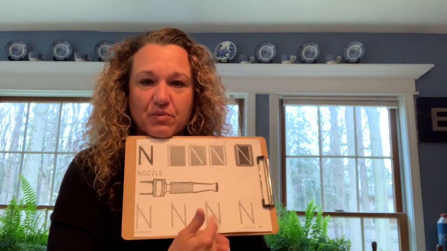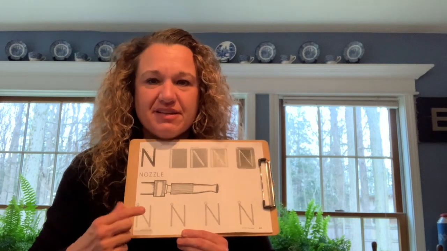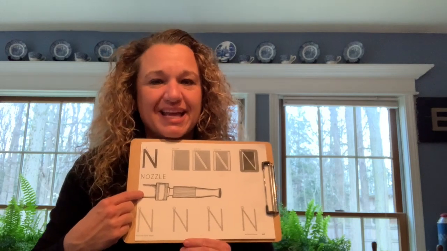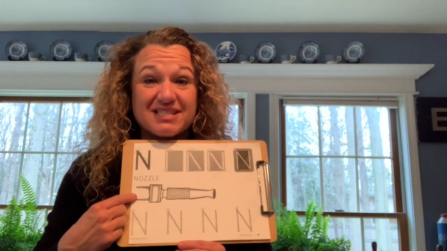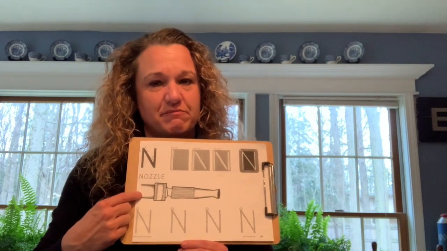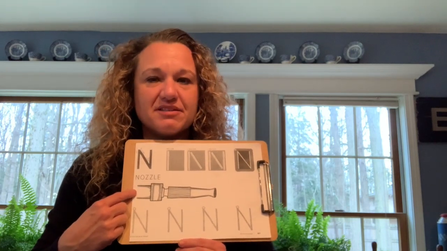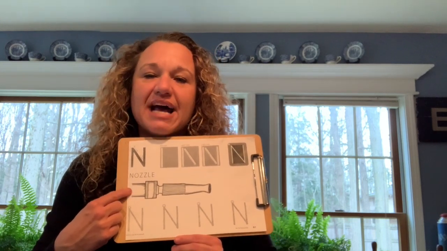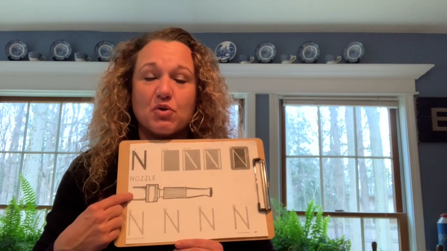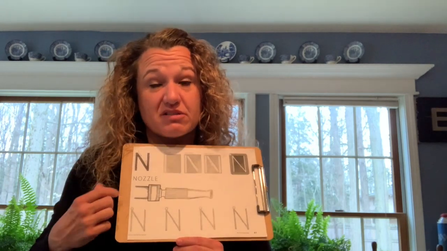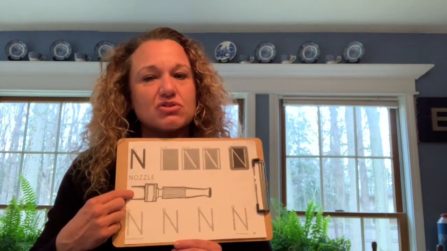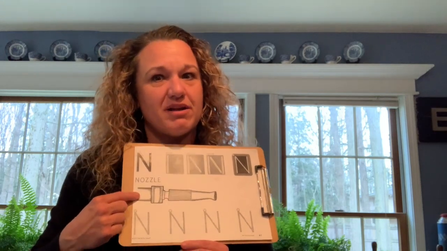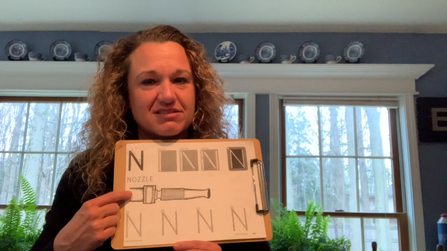And this is where we write our N's. Does anybody know what this picture is? It's kind of a funny picture. And it's something that you may have seen but not know the name of. But it starts with an N. And this is called a nozzle. Everybody say nozzle. A nozzle is what is on the end of your hose at home and it squirts. So this is the nozzle. I'm sure you have used your nozzle before on your hose. Hopefully not to squirt anybody if they don't want to be squirted, but that's the nozzle that starts with N.